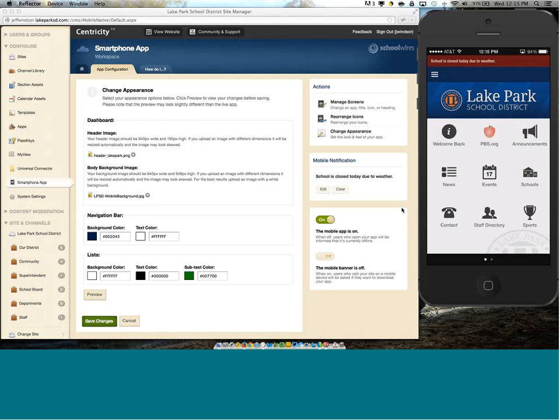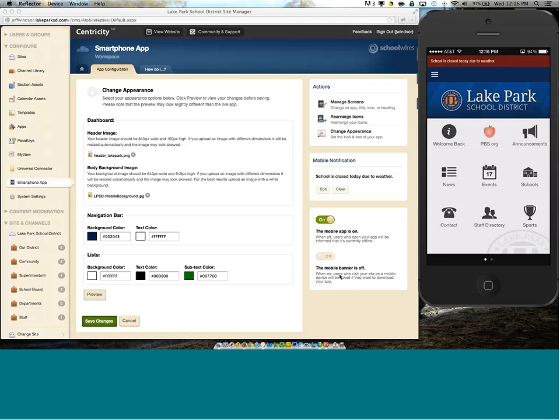We also give you the ability to tie into your mobile website, so that when people come to your website on a small phone, I can enable a banner that lets them know that there is a true mobile downloadable app available to them. So that helps you advertise the fact that you have a mobile app when people come to your website on a small screen on the smartphone.